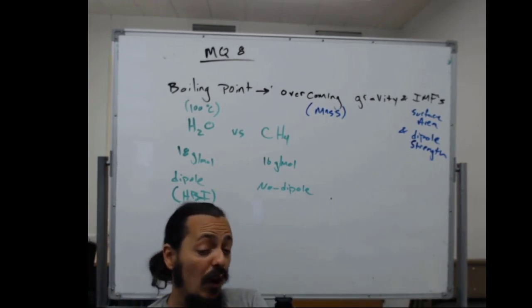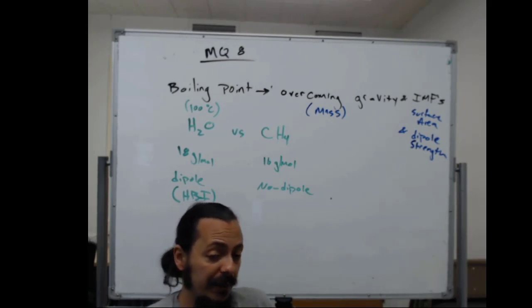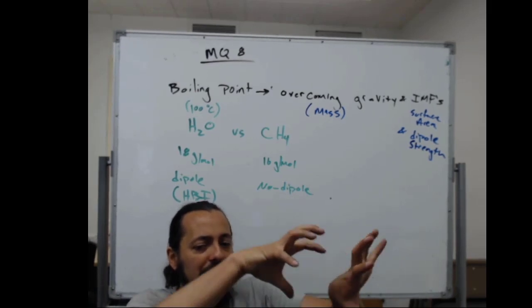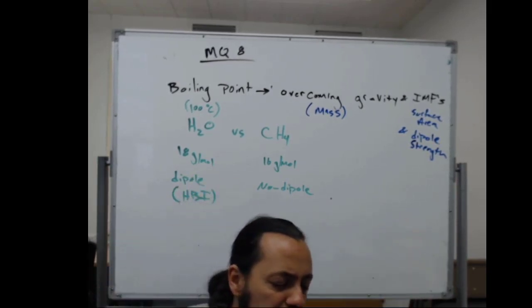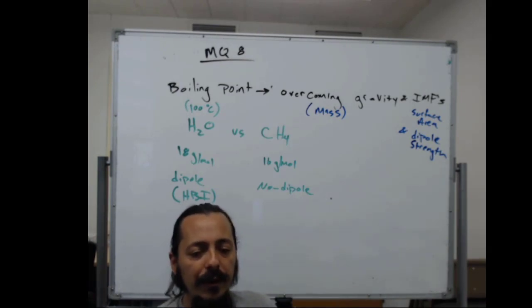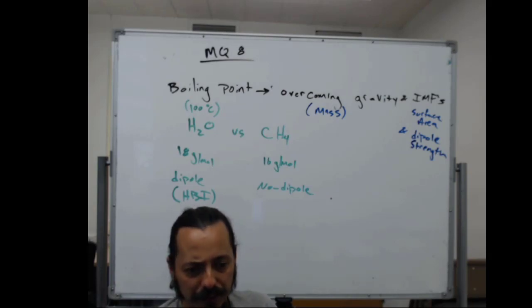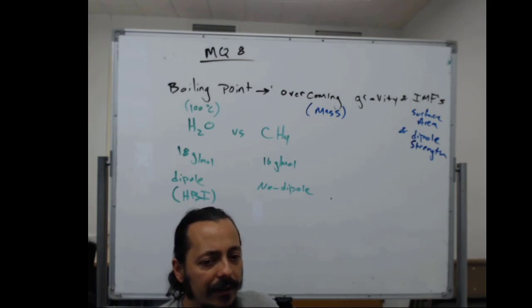And we're going to have stronger dipole interactions if we have bigger differences in electronegativity, right? Because that's going to make the electron cloud spread out more, which gives you a bigger positive, bigger negative. So bigger differences in electronegativity will give bigger dipole differences. And then we've got London dispersion force, which is mostly surface area.